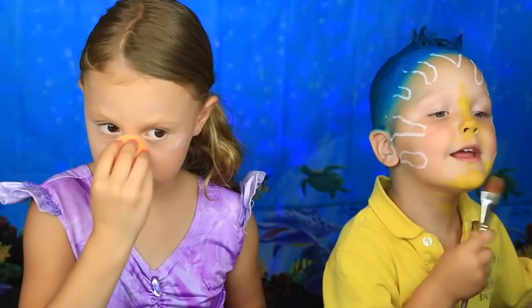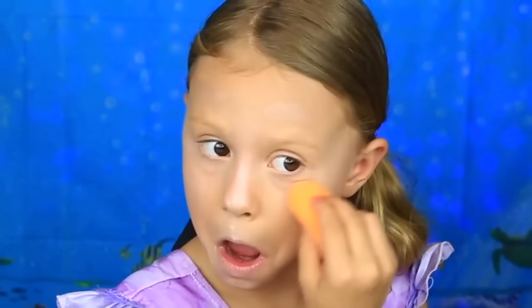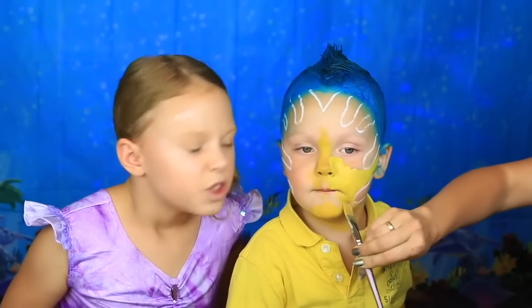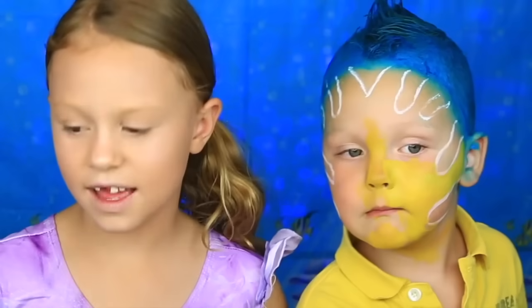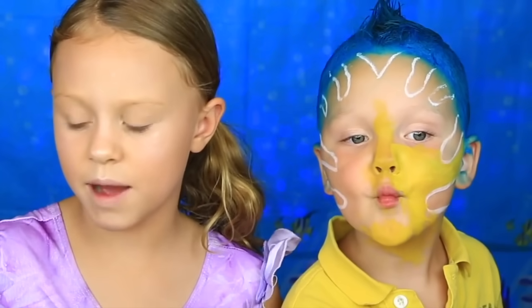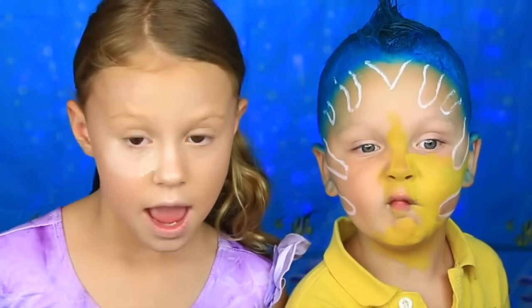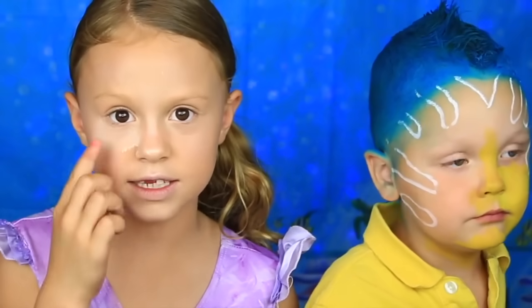I'm going to do it all over my face. Now I'm going to do the powder. I'm going to use my sponge to put it all in. I'm going to do what's called baking — that's where you get a lot of powder and put it under your eyes. You don't blend it in yet. That helps when you're doing your eyeshadow, so fallout doesn't ruin the under-eye area. When you're done you just swipe it all away and it looks the same.